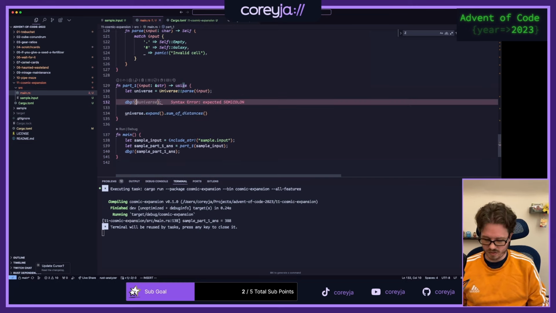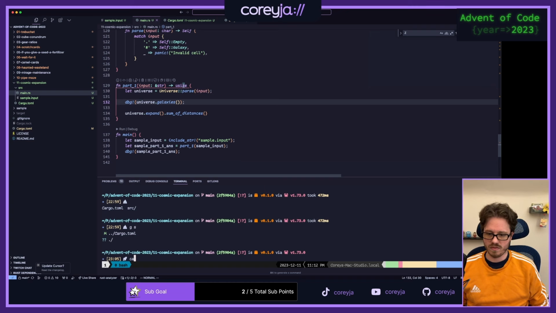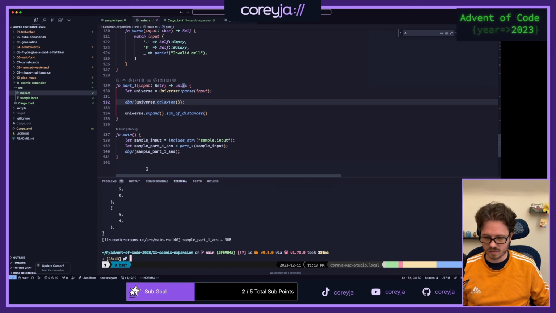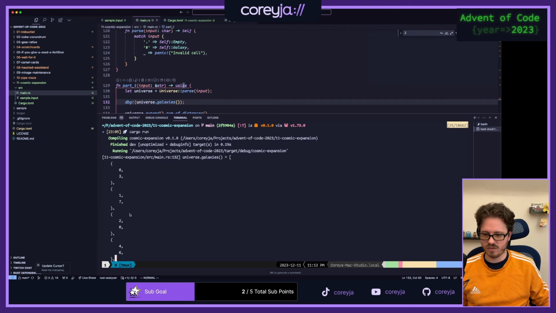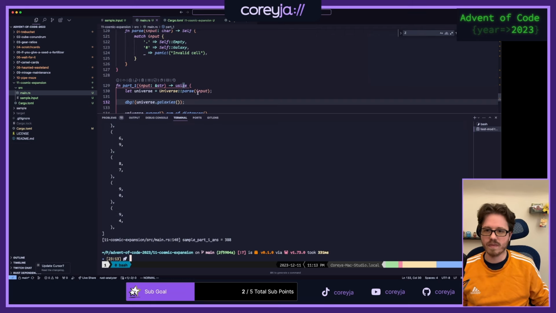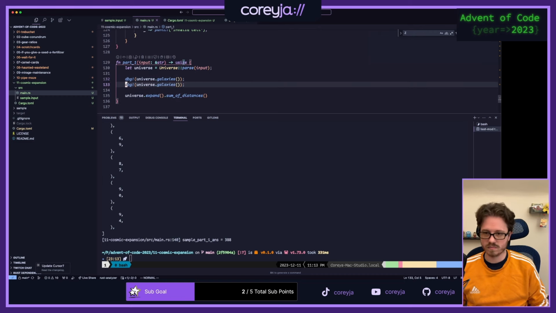Debug out universe.galaxies. How many do I have here? Cargo run. So we got 1, 2. I should have just counted them. 9.